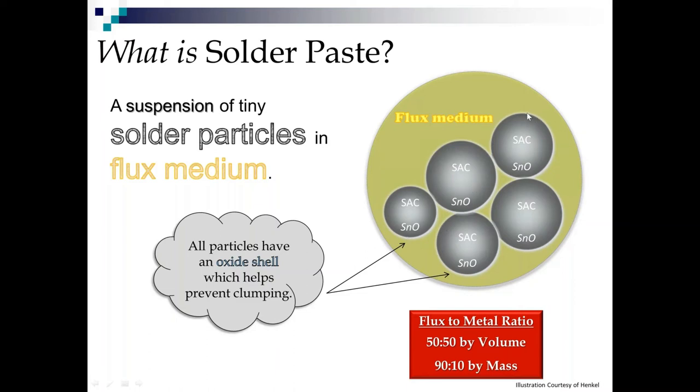Think about M&M candies. They have that chocolatey goodness on the inside and the hard candy shell on the outside. Well, these little solder powder particles have soldering goodness on the inside and a protective oxide shell on the outside that helps keep them from clumping up because we need them to flow as individuals. Now, how much is flux and how much is metal or solder particles? Well, by volume, it's about 50-50. By mass, because metal is so much heavier than flux, it's about 90-10.